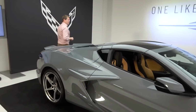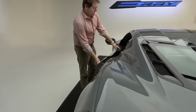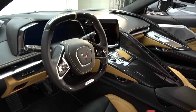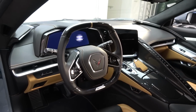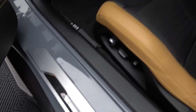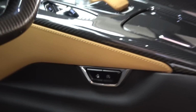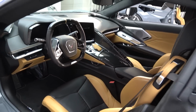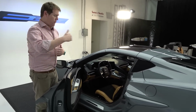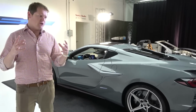Now we should head round to the driver's side to show you a little bit of the interior. This car is obviously spec'd very highly. We have the full carbon fiber performance package trim inside. We've got that squared off steering wheel, as we've seen. Very few changes to the interior, other than of course the badging, for example the E-Ray sills, and I think fundamentally the most standout item is to have the quick charge button just there alongside your auto stop start for the combustion engine. That's the button you press if you want it to maintain more electric power. Let's say you're driving on the track, if you want it to keep for a longer period of time, as opposed to, let's say, the qualifying mode where it would all go very quickly.